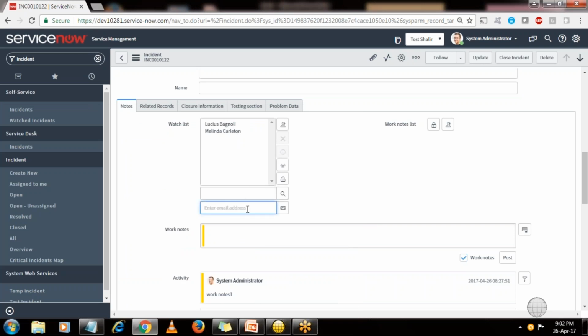Suppose my manager, or anyone, is not in the company and doesn't have an account created in the user table, but still wants to get an update. What can you do? You can give their email address over here. I can give any email address in this particular field, and after that, if I click on this icon, you can add the email address.